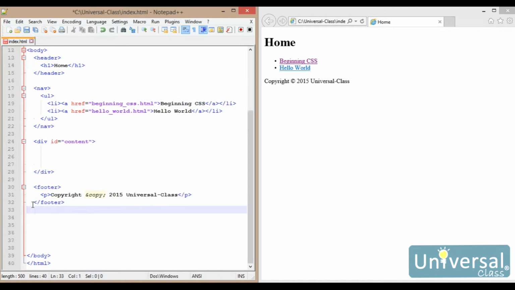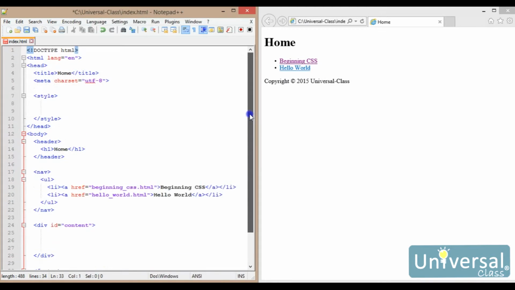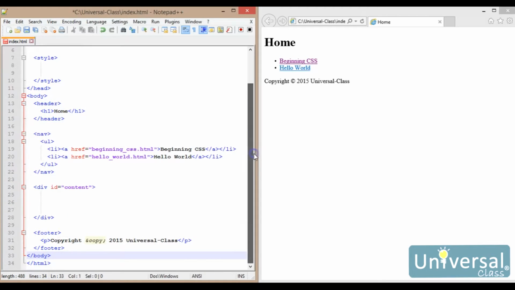So what I want to do is clean this up just a little bit. This is my basic page layout, and this is what I will see from now on in all of my documents as a bare minimum. So I want to save this. I don't want to have to type this over and over again every time.